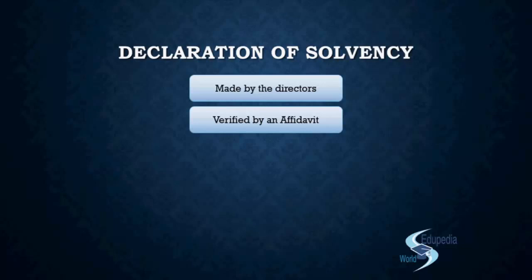So when the directors provide the declaration of solvency, basically what they mean to say is that either we have no debt at all, everything is clear, just come up, do the proceedings, move away and wind up the company, dissolve it. We have done all the things, no debts are pending with the company, no liabilities, no debentures, no creditors, nothing.